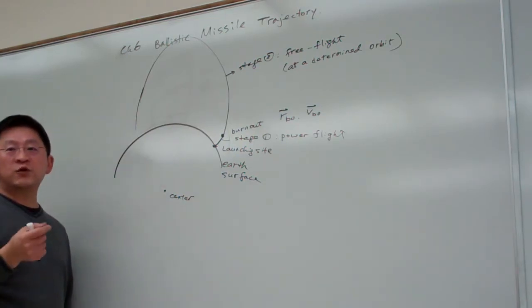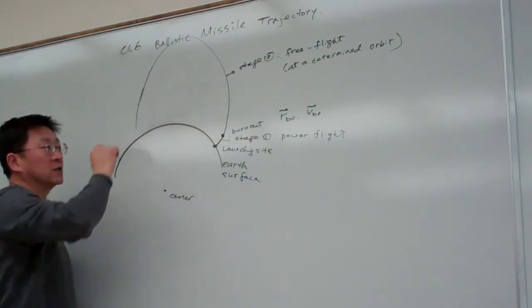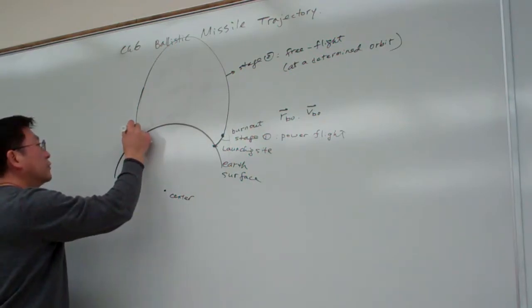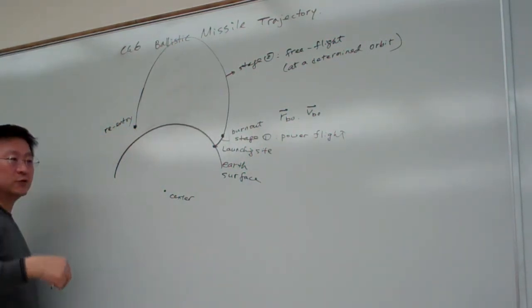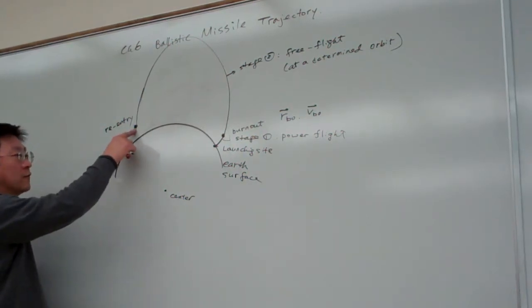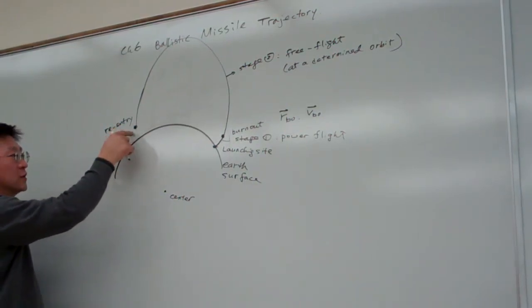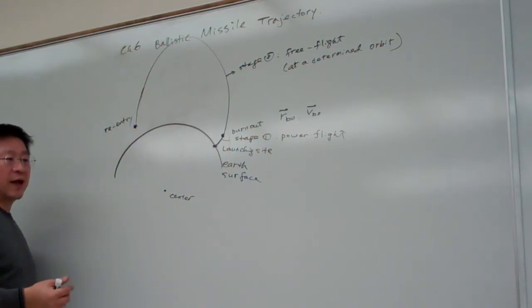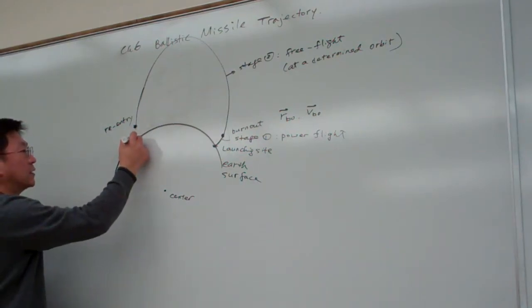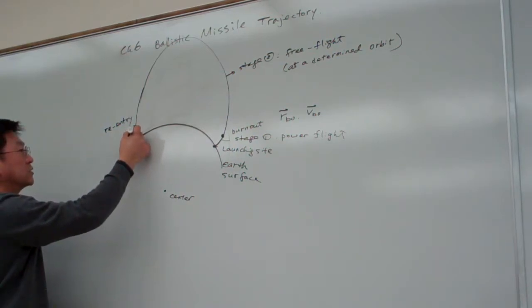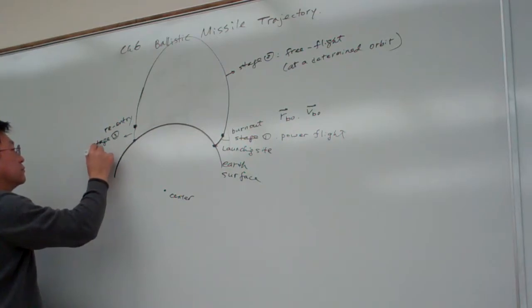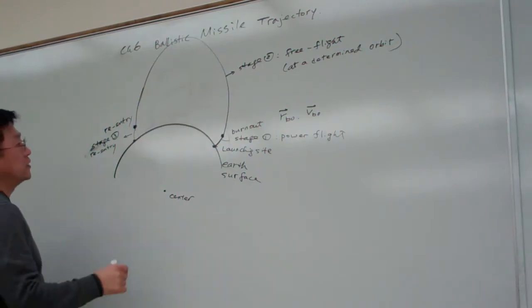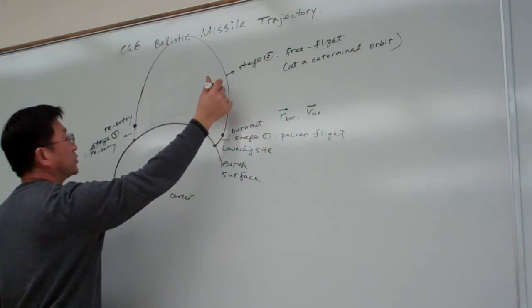That means if we want to strike the missiles, then the best chance is in stage two, because everything is predictable. And then they call the re-entry. Once they are back in the atmosphere again, the air drag and other factors are going to affect the flying path of the missile. Once they get into range, they will activate the guidance or active control to guide the missile to the hitting destination. So this is stage three, they call the re-entry. So with this information, you can see this is the predictable trajectory.